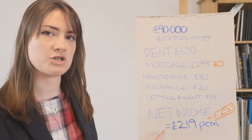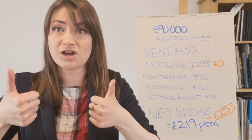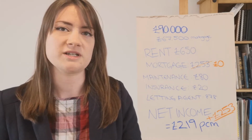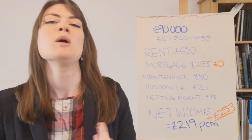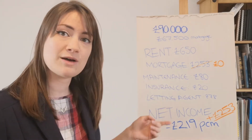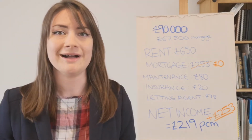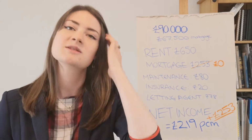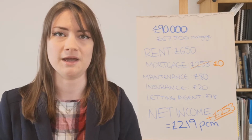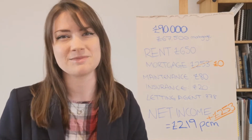So her net income is now the £219 plus the £253 per month. She's thinking, great, this is wonderful. But there's a slight issue. What do you think the government's reward is to Sue for paying off her mortgage? Remember at the start we had Chris and Sue, and they both had the exact same situation, but now Sue has paid off her mortgage. She's got an extra $253 on her bottom line. Well, the reward that the government gives to Sue is that she now has to pay an extra £100 a month in tax if she's a 40% taxpayer. That's an extra £1,200 per year of tax that she has to pay. Not very income tax efficient.